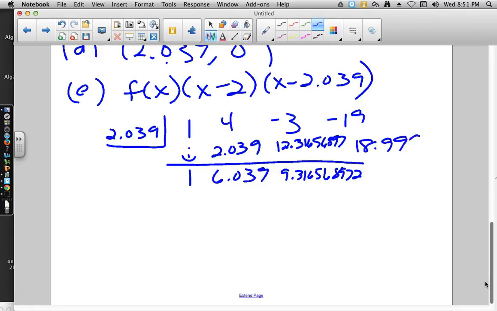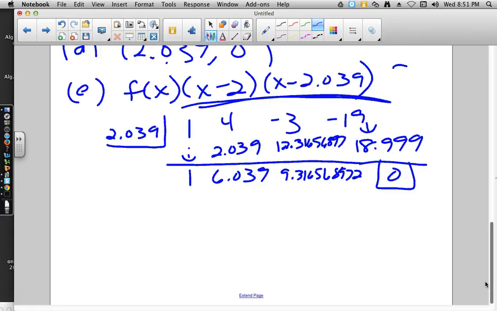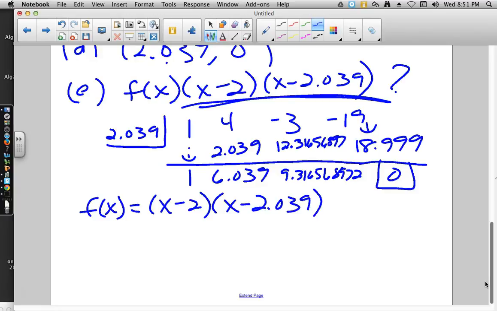Which, of course, we should see as, wait a minute, that's super close to 19. So we said that was a 0. We know it's supposed to work. So we had our first 2 pieces, and the question was, what's going to go there? Well, now we know. F of x is going to be x minus 2, x minus 2.039, and now we have to write down, well, what on earth did we get from this mess?